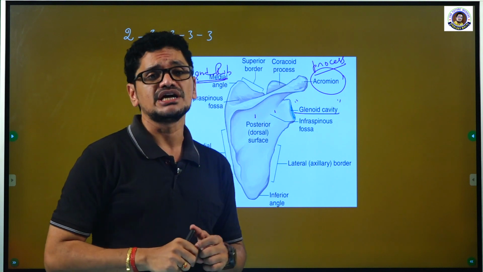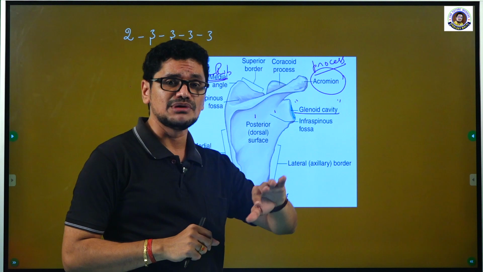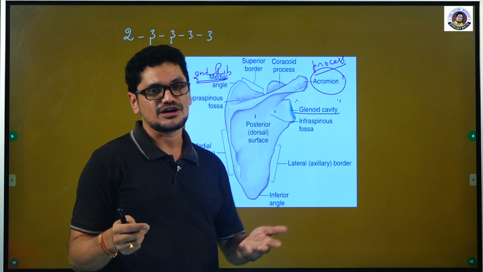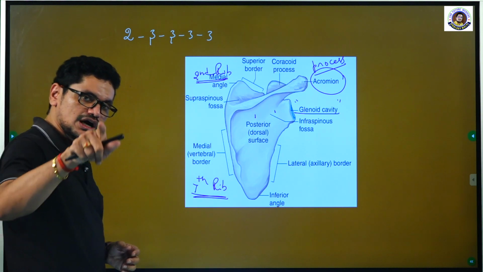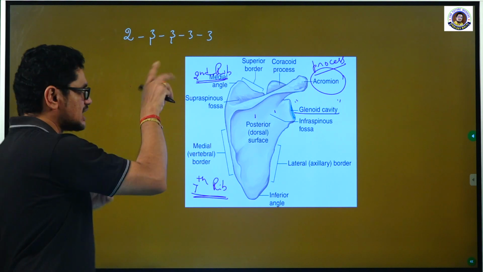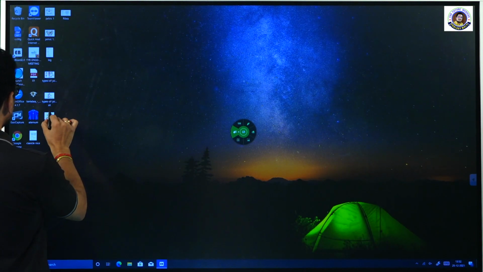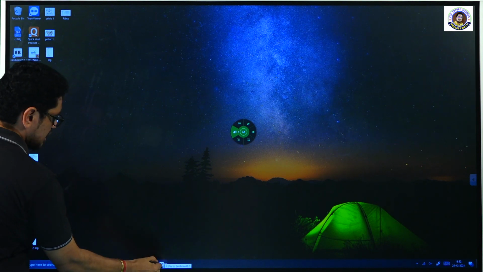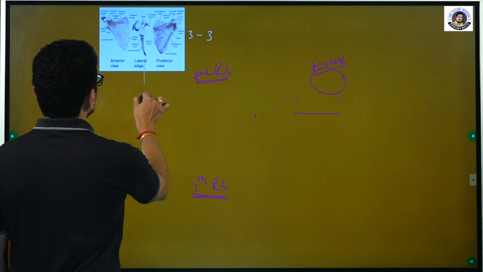I am talking about the human being. If it is a frog, the digital formula will change. If it is another animal in the animal kingdom, the digital formula will vary. I will tell you according to the need, especially when we are discussing the frog. When I explain that frog, I will give clarity regarding the digital formula. Anyhow, let me show you another important structure, and I want to show you the scapula once again. Okay, see this one.